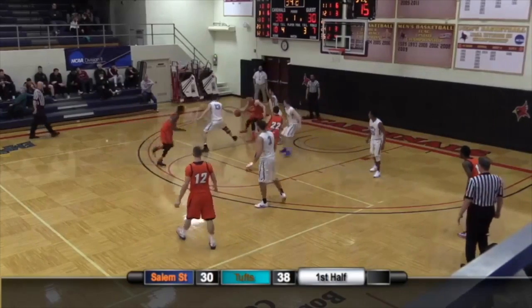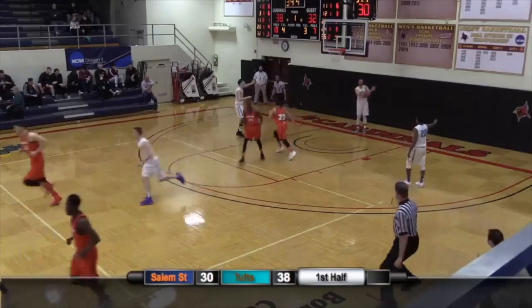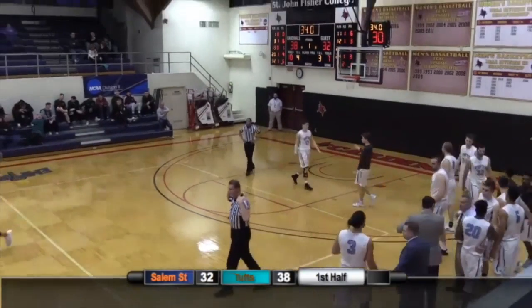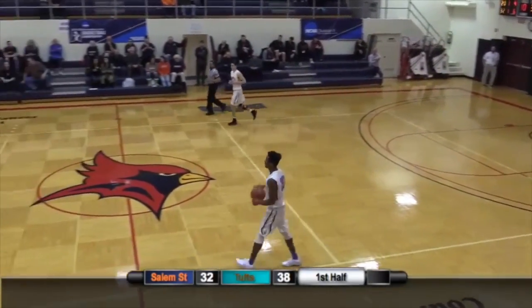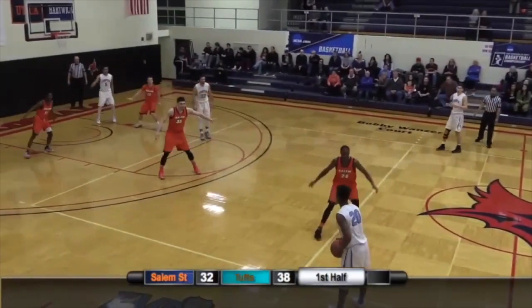Looking down low to Healy. Powers in on his defender and goes glass for 2. That's a big-time move right there. Yeah, Healy hadn't scored since those first couple baskets early on, those jump shots, but that time getting down in the post and banging in there. You know, if you're Salem State, you're able to go into halftime down 6, or as I mentioned, they're going to get the ball back here, the shot clock, maybe even less. That's really what you got to be looking for right now.